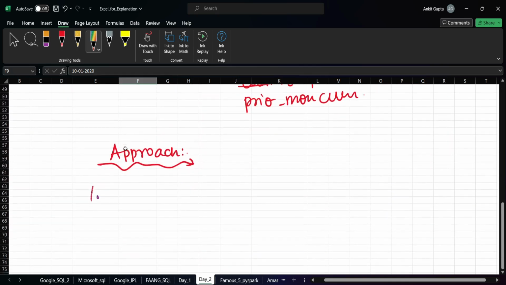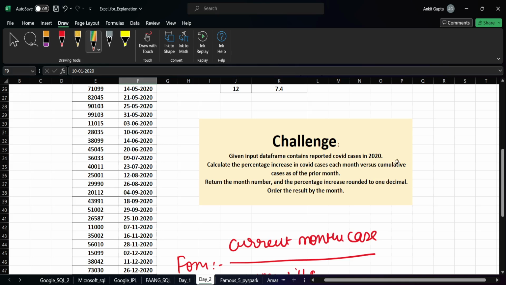So we will group the data at the month level and get the monthly cases tally, right? So this is step one. The second step would be, once we get the monthly cases, then we can find the monthly cumulative cases.